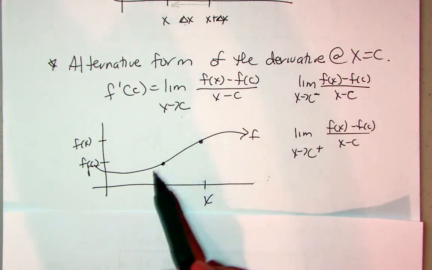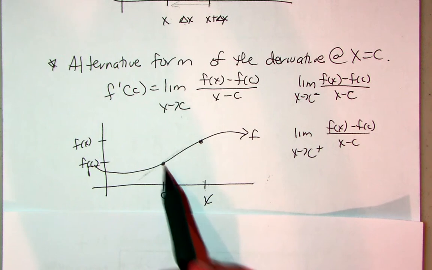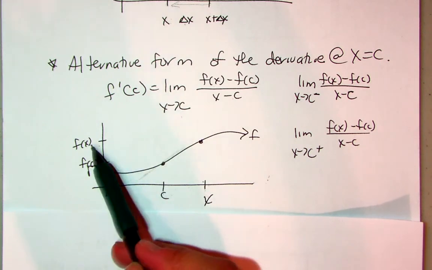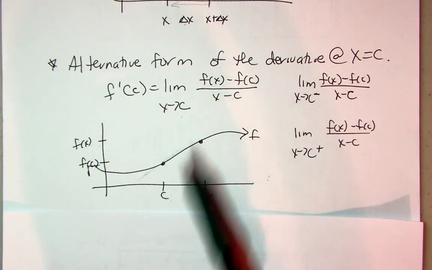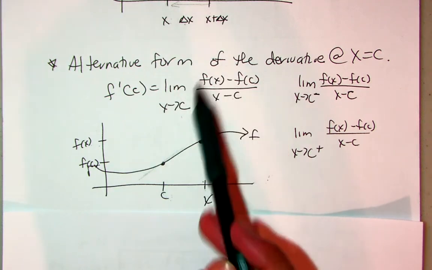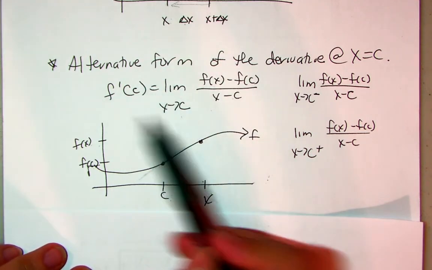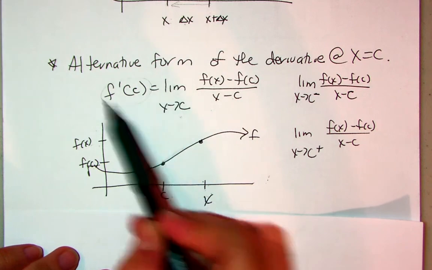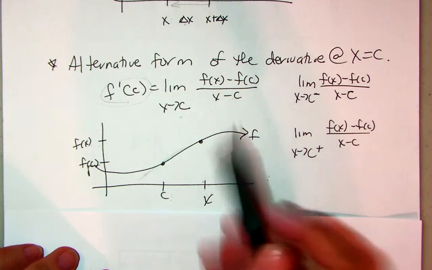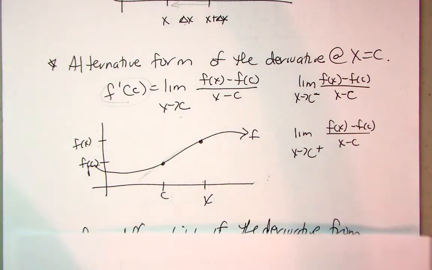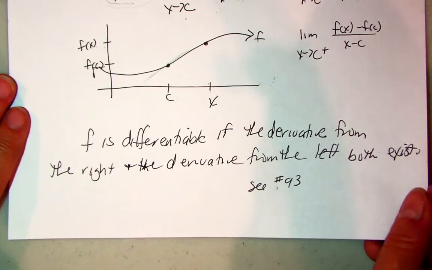Again, I want the slope of the tangent line to the graph of f at c. There's my c, there's my x, there's my f of c, my f of x. So it's y2 minus y1 over x2 minus x1. Limit definition. I just wrote these a little bit differently, so this looks a little different. And in this alternative form, this is true if from each side it is true. From the left and from the right. You'll be seeing examples of this in a moment.